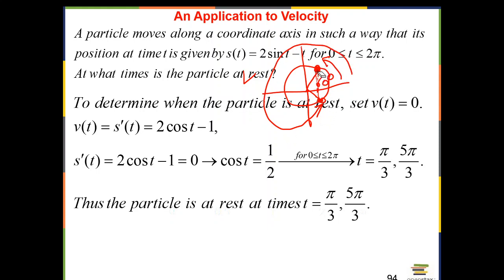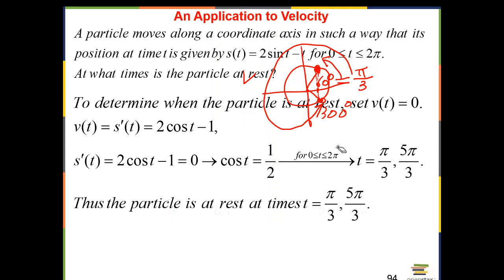Well, we know if this is 60, this is symmetric, so this angle right here is negative 60, or 60 degrees. So how much do I have to go to get to this point? I have to go 360 minus 60. So that's 300 degrees. And we know that 60 degrees is pi over 3. Think of pi as 180 degrees divided by 3 is 60. And 300 degrees is 5 of these, right? 5 60 degrees. So 5 pi over 3.